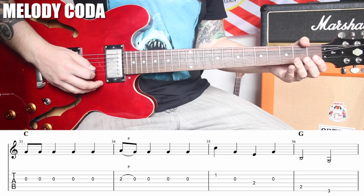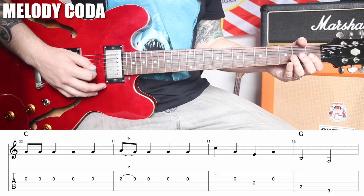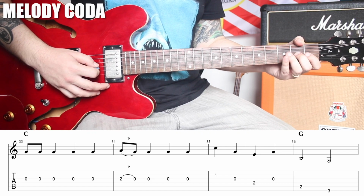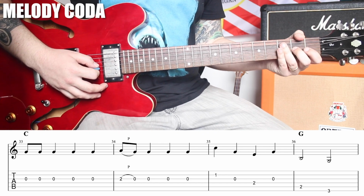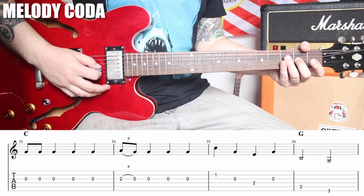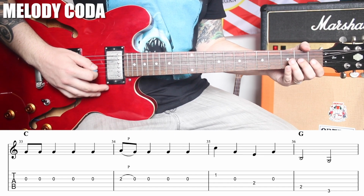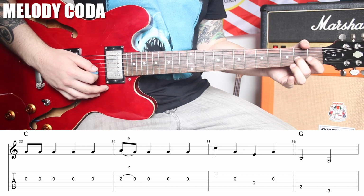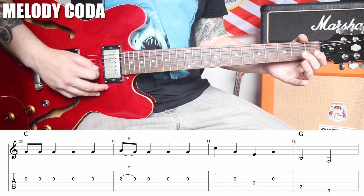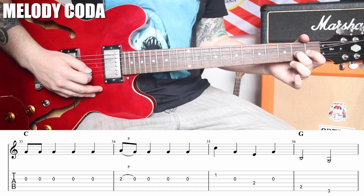Starts off on the G string. 1 and 2, 3, 4. So we have eighth notes on the first beat, and the rest is quarter notes. And the first measure is all open G. And the second one, we play an A note on the first beat. I'm actually going to pull off 1 and 2, 3, 4.